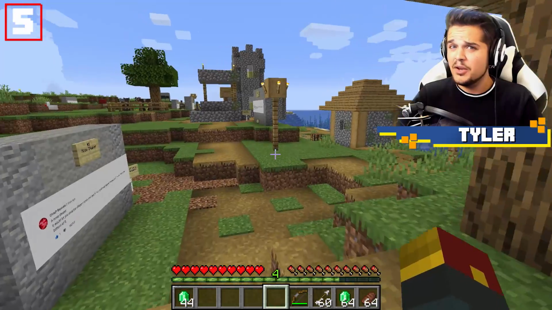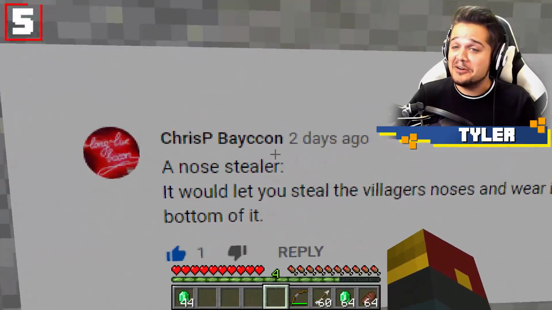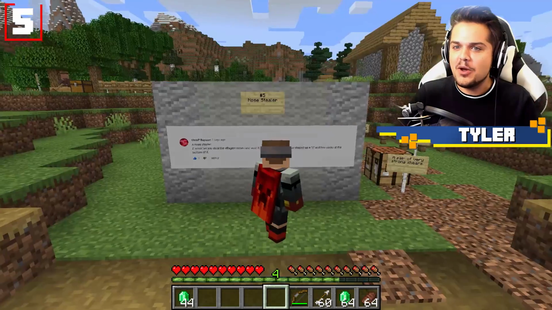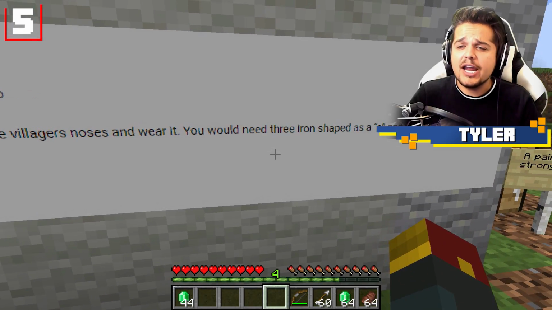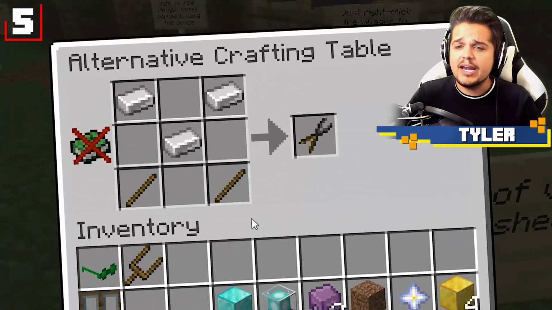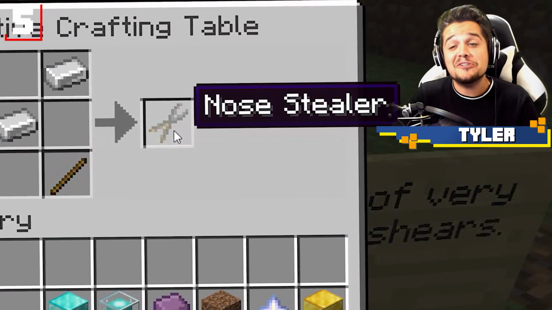It's going to be okay. Recipe number 5 is a bit of an odd one. It's a nose stealer, suggested by Crispy Bacon. It would let you steal the villagers' noses and then wear them, which is perfect because I don't actually have a nose. You would need 3 iron shaped as a C and 2 sticks at the bottom, which you can actually see right here. You've got 3 iron ingots and 2 sticks in order to make your nose stealer.